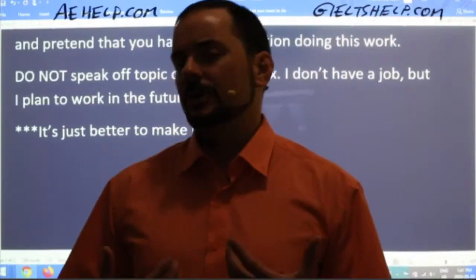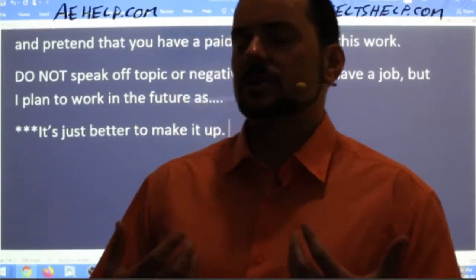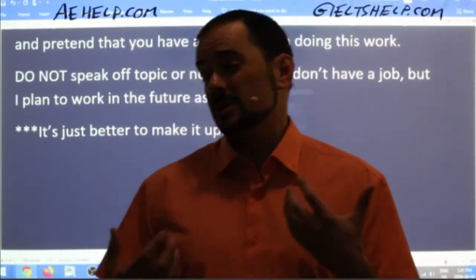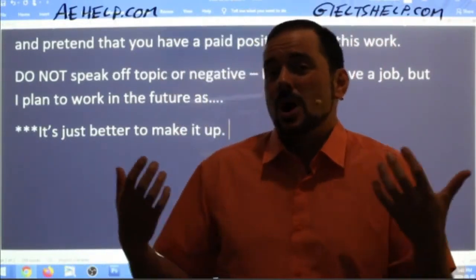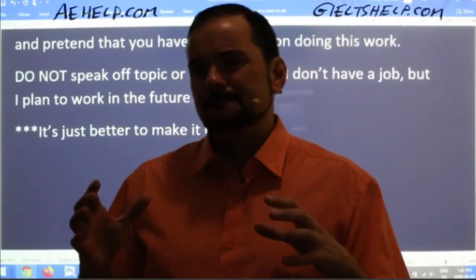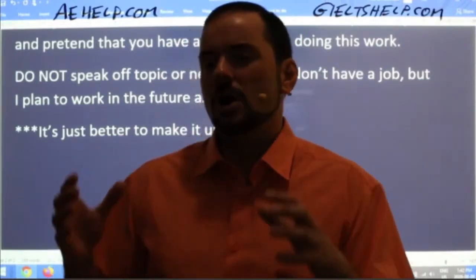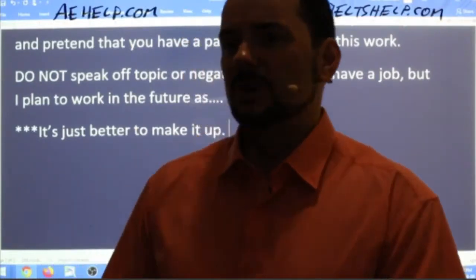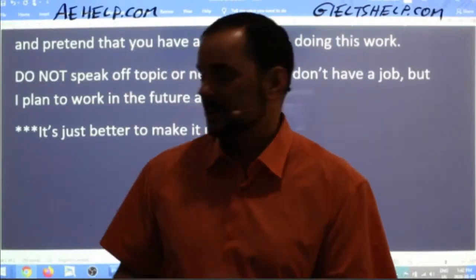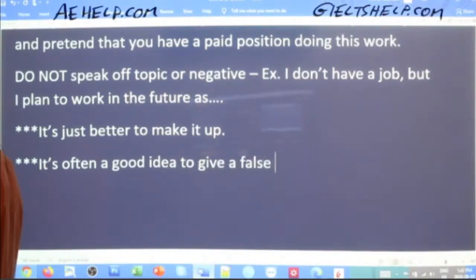And as the examiner, I'm left wondering if the student really has no idea what they're talking about or the question, or they're miscommunicating. So it's very hard to give a good score for coherence and fluency when the answer is not focusing on the question. Is that clear? So is everybody clear on the fact that in the IELTS, it's just better to make up an answer. Think of some general context. Think of a movie that you saw or something from your life, but just make it up and give a false but believable answer. Okay? It's often a good idea to give a false but believable answer. Okay.